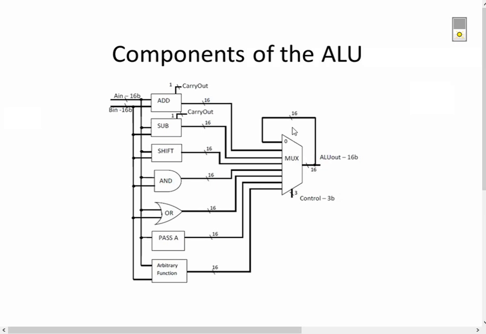Now, this is where that multiplexer comes into play. So think of each of these as being inputs into this multiplexer, and the way that I determine what function this CPU is going to do, what computation it is going to do right now, is that I select one of them to turn on to send the output to. So they're all going to do the computation. It's just one of them is going to get elected to send the output to, and that's literally how I determine what computation is going to be done within the CPU.